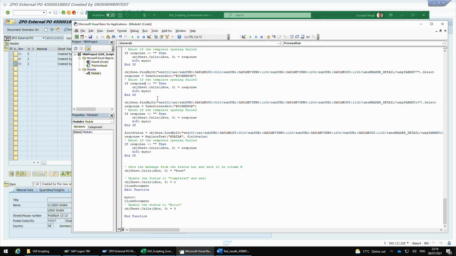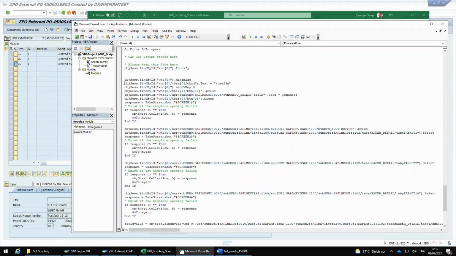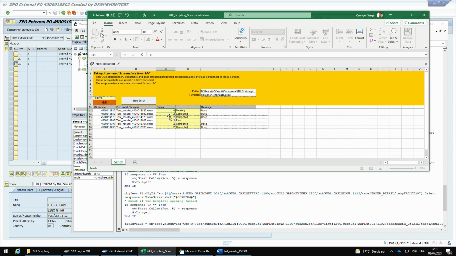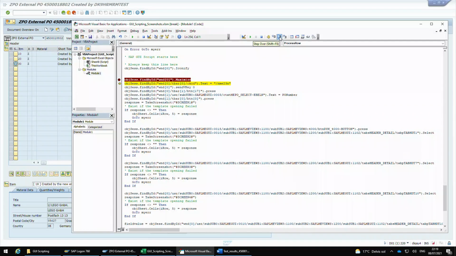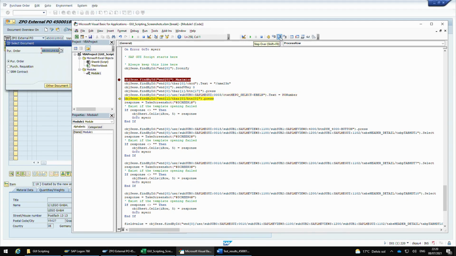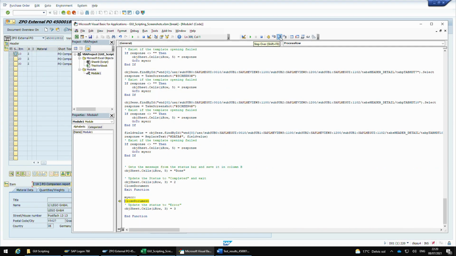Probably one more thing to consider, especially when you are testing it. Of course, you can put a breakpoint in here and just go through the code if it's not working. So for example, you put a breakpoint and then, let me just do it with one, you let it go. Now the screenshots are not going to work if you are using breakpoints, because if you're using the debugger, then this is your foreground application, so the screenshot is going to include the Visual Basic Editor instead of the SAP screen, but at least you can see what's going on.